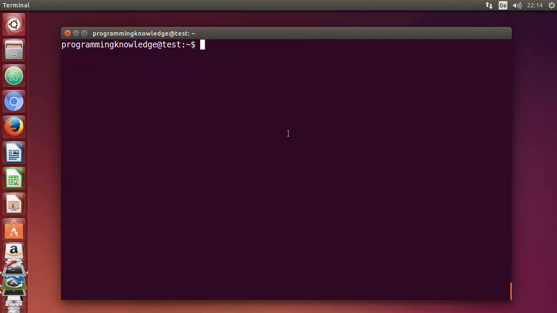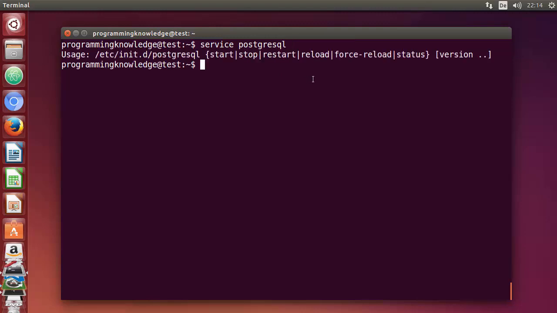So now let's check whether PostgreSQL is running or not, and how we can check its status. Just give the command service postgresql, and you can see these are the commands which you can use with it: start, stop, restart, reload, force-reload, and status.